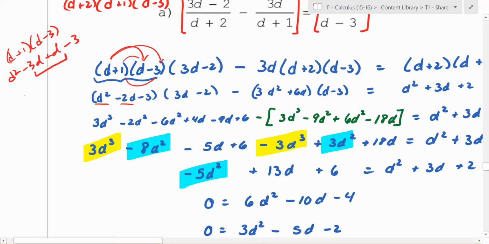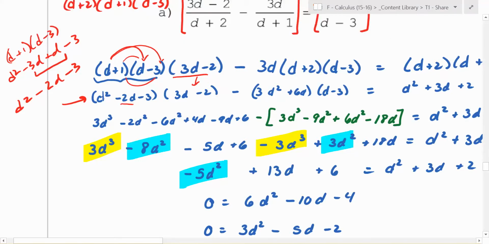But what does that turn into? d squared minus 2d minus 3. That's what's right there. So then this one just goes straight down. And then you do everything in the first one times everything in the second one. You have d squared times 3d. What does that become? 3d cubed. Oh, I just erased that. I've got to make sure I fix that. Yes, 3d cubed.